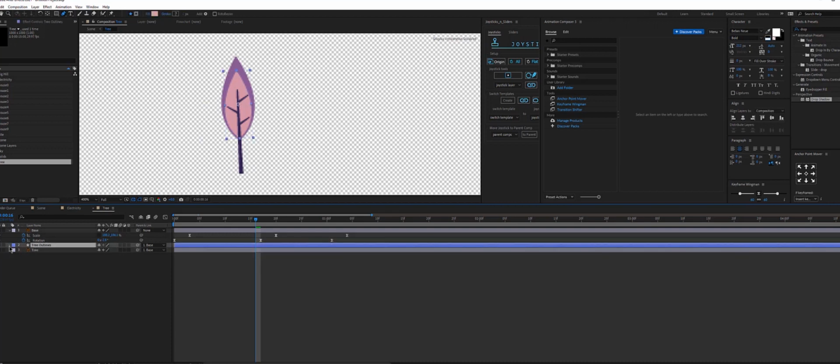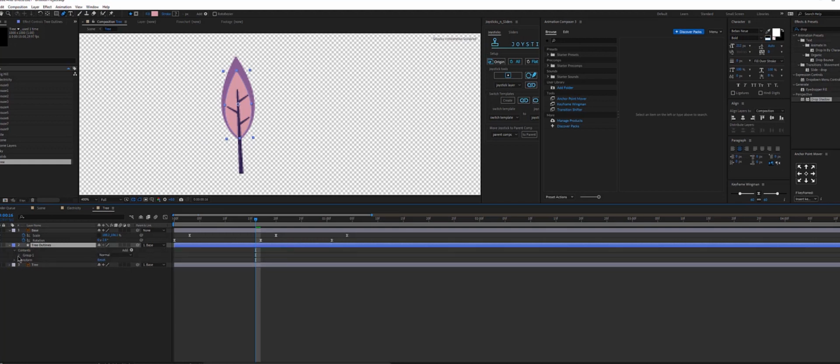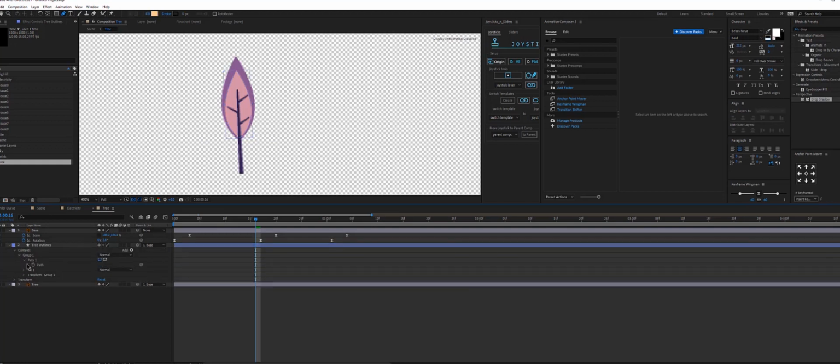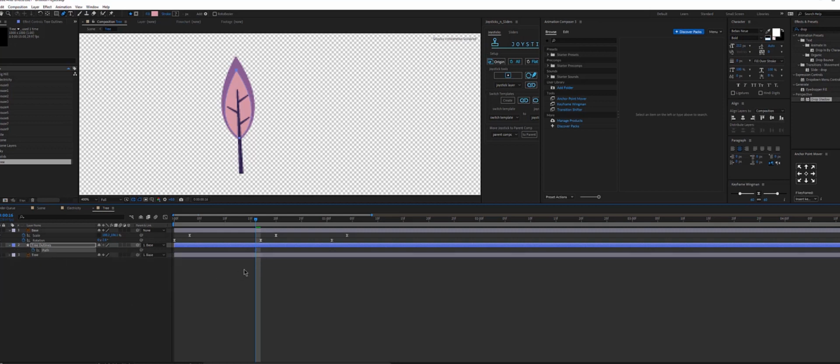And then click on this layer, the arrow here, contents, the group, and then path. And then add a keyframe for the path. And then press U on your keyboard so you can see only the keyframes. Move this to about here and that will be our end position. So now let's add a keyframe over here. Press G on your keyboard and then click on this dot over here.